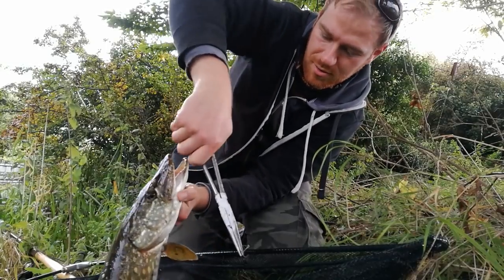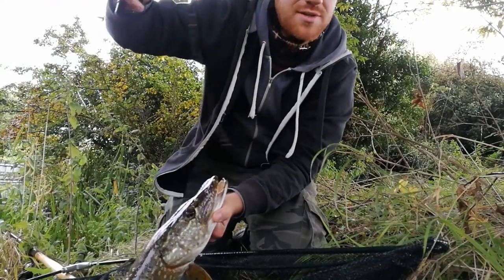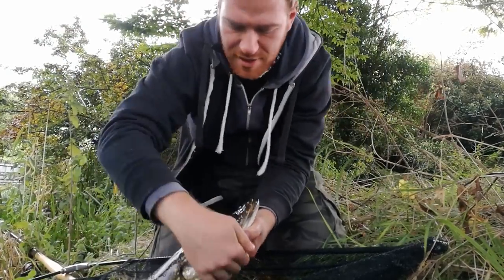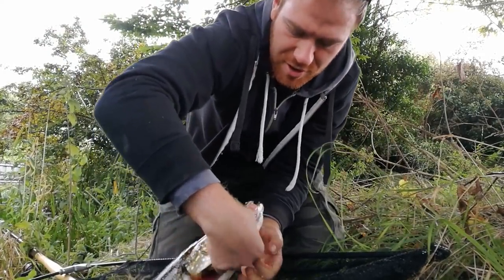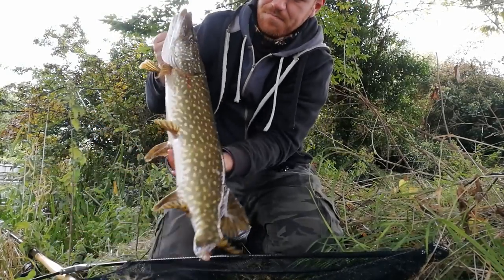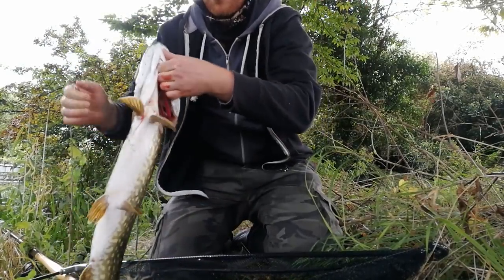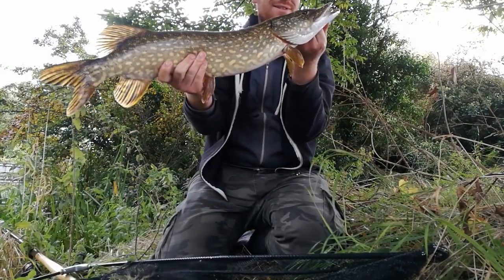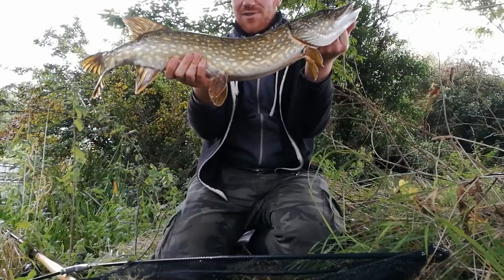There we go. Perfect. What I'll do is I'll put that safely to one side, so I'll drop it in my bucket. And then we'll take a look at her. She's not a monster by anyone's standards, but she's a very nice looking fish. There we are. Absolute pristine condition. A really nice fish to catch.